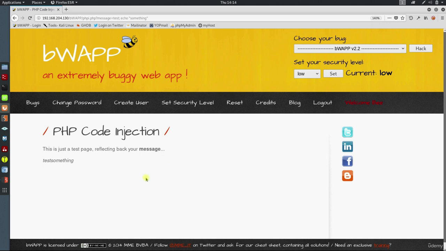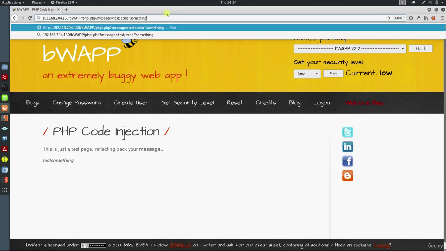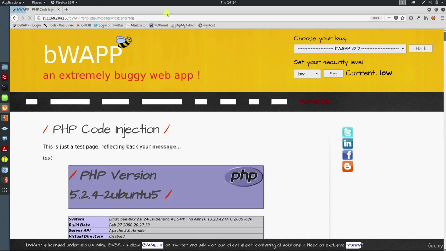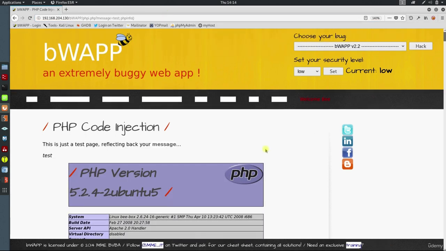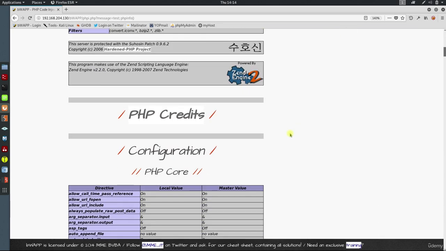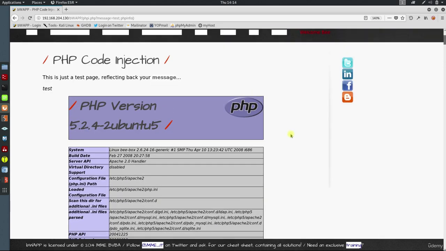Well, isn't that super? It executes. Okay, so delete the echo function and write phpinfo. Well, that executes as well. So that's perfect. We can execute PHP code now on the back end.